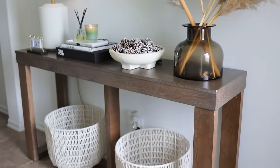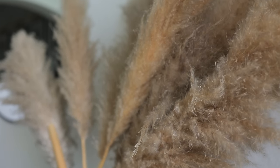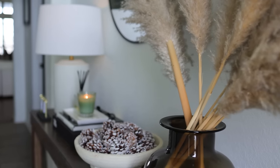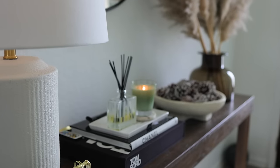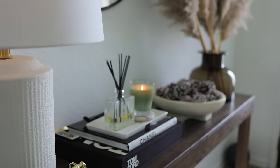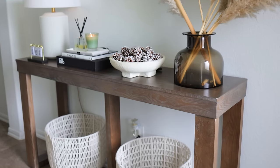The entryway console was one of the areas I started designing and luxifying years ago. My home wasn't really a home — we just lived here — and then I decided I wanted it to feel more warm, cozy, inviting, and luxe. The entryway makes me so happy because it was one of my first areas I worked on. I've got pampas grass, a bowl with pine cones from Target, Carriere Frères books, and I always make sure I have a candle burning here. There's also a lamp I leave on all day for the vibe, and a mirror that just looks beautiful when you walk in.